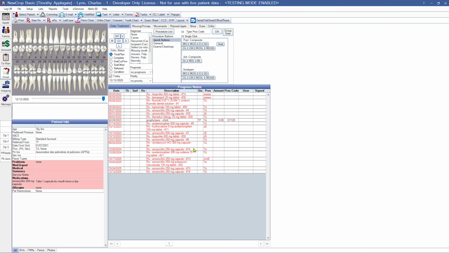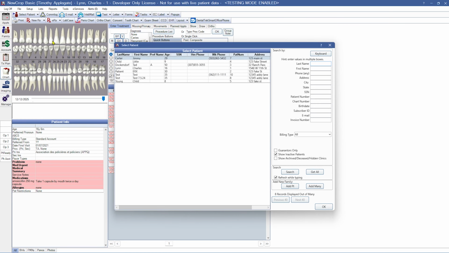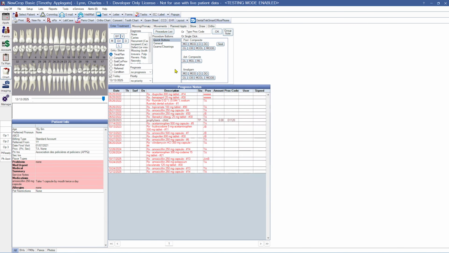All users who will be using Ensora will log into Open Dental as themselves and select the patient through the Select Patient in the upper left corner and finding the patient in the list. Click on the chart button on the left.